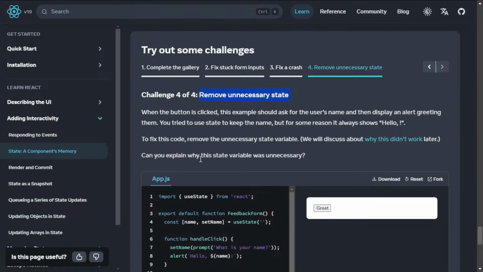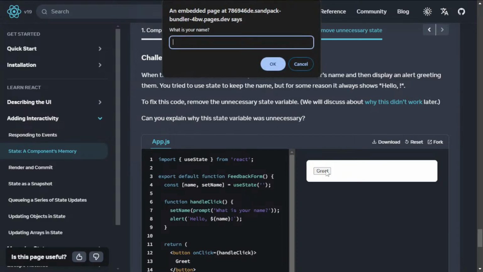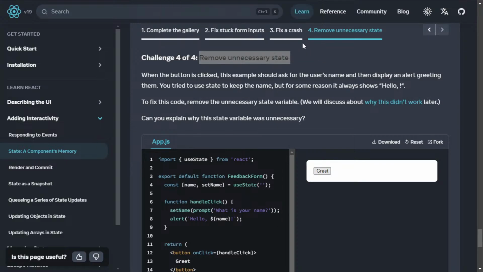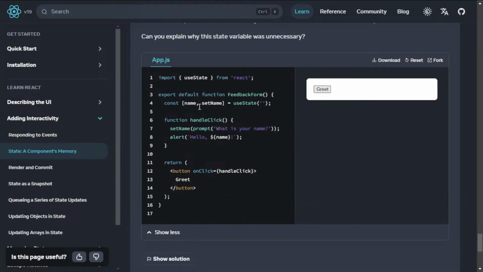Can you explain why the state variable is unnecessary? When I click on the button, it's asking for my name. If I type persona and click OK, it says hello, but my name is not displaying here. Let's check this. Feedback form is my component.